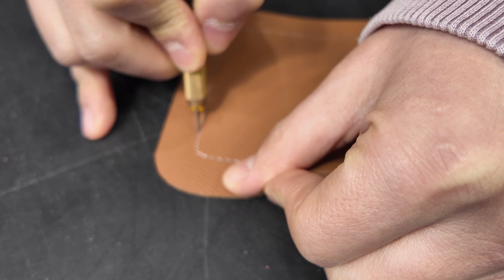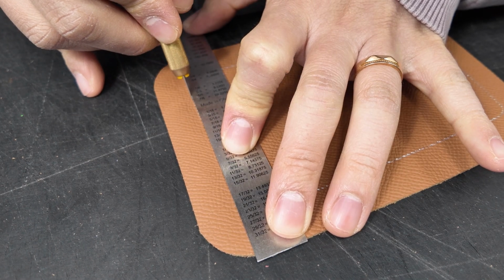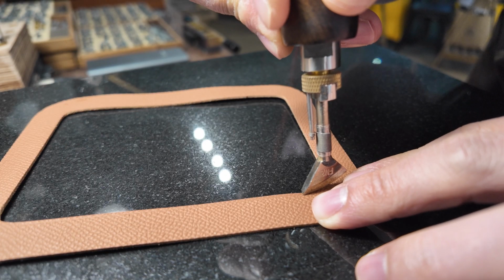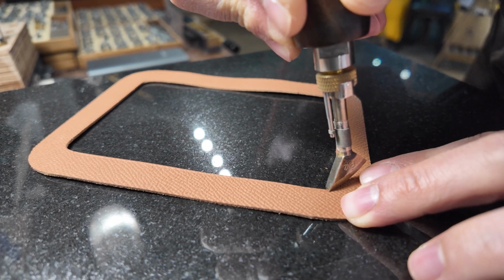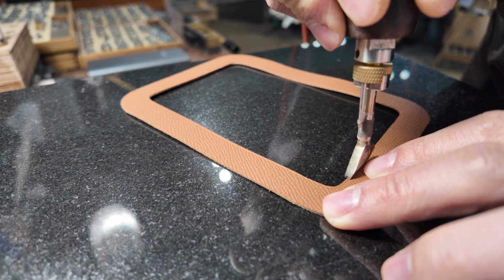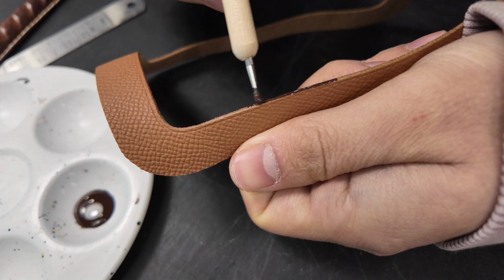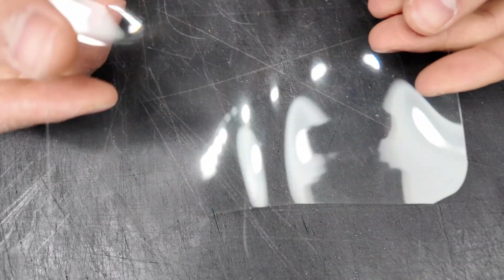I used Cowhide leather known as Epsom, which is 1.3mm thick for the frame. For the back panel's lining, I used Cowhide that's about 0.7mm thick. I stitched everything together with linen thread, and instead of glass, I used a thin, rigid film.